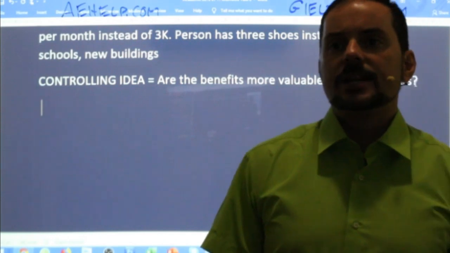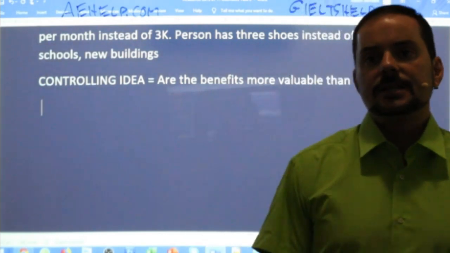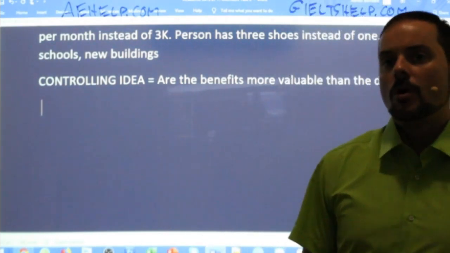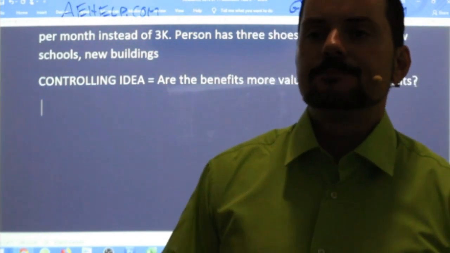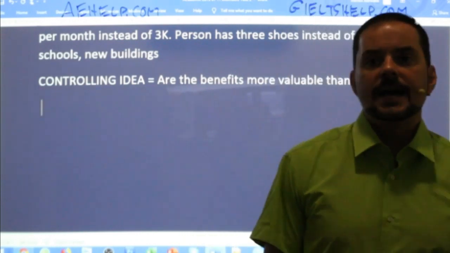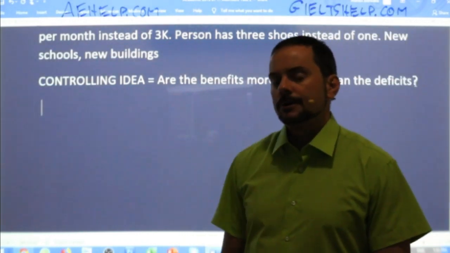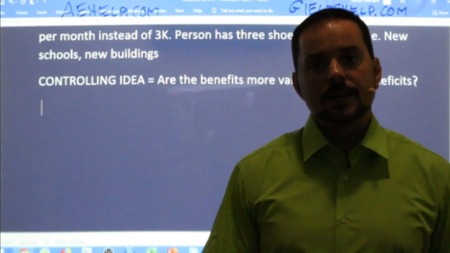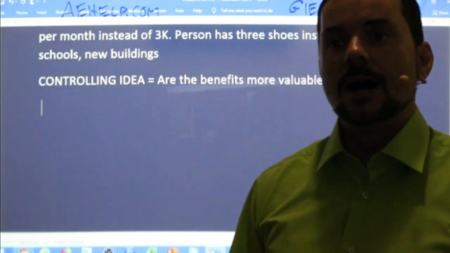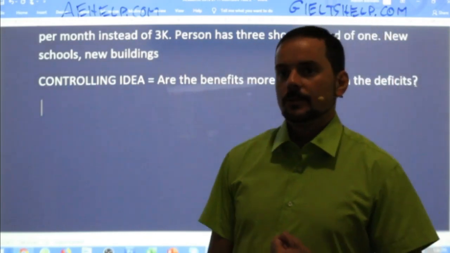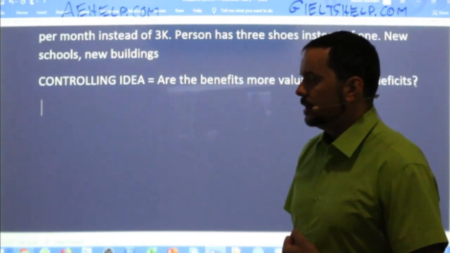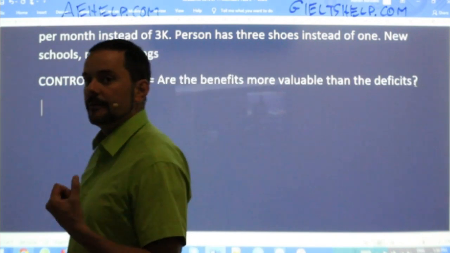Okay, Yuru says, what are the benefits and deficits? Not quite. Hung says, what is the benefits and deficits? Begzod says, why economic growth is important. Now, Begzod, that's because we're talking about the benefits, right? So why is economic growth beneficial? Okay. And notice that we already kind of answered that, right?